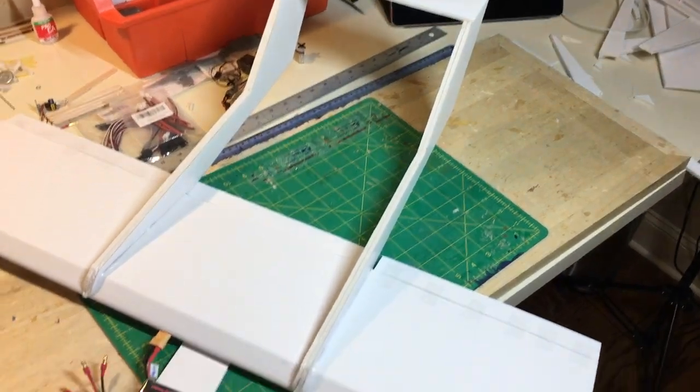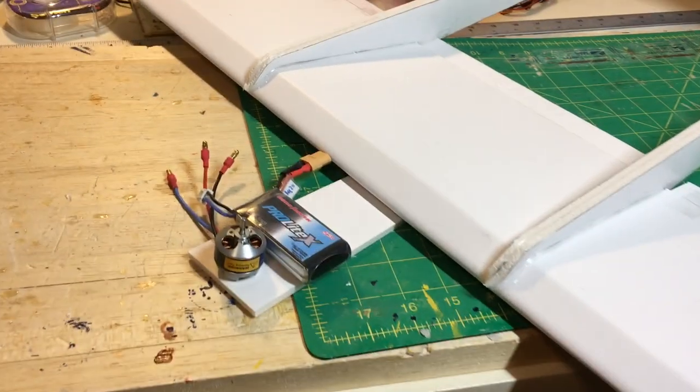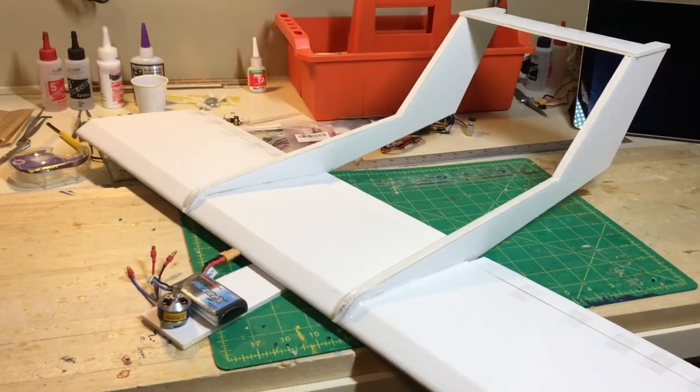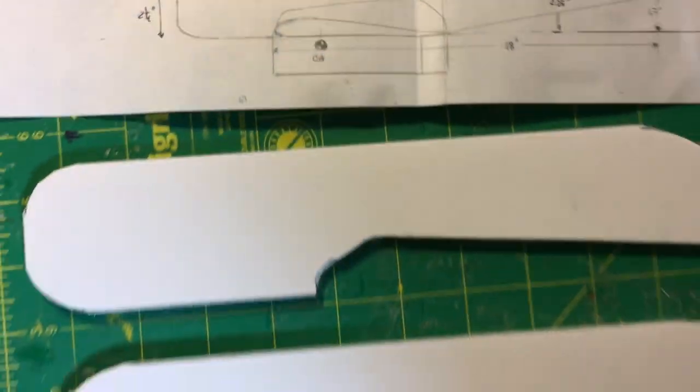I'm always very curious about the center of gravity. So what I did is I took a scrap piece of foam board, the length of the nose, and I just put on the motor and the battery to see how it balances out with the center of gravity 25% back from the leading edge. Worked out fine. There's a CG marked on the plan side.